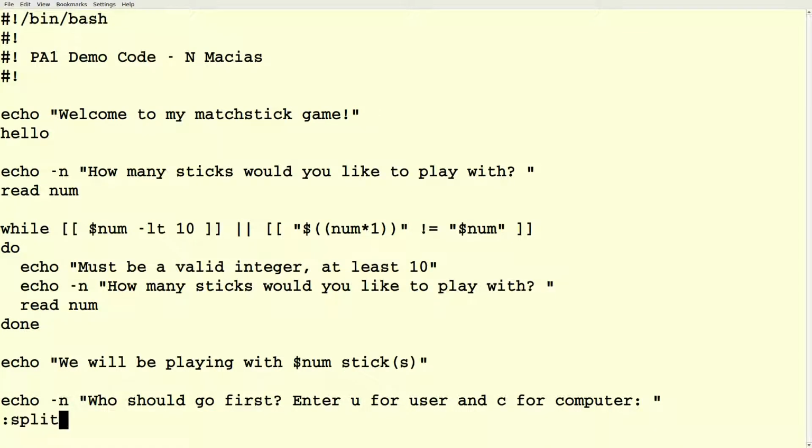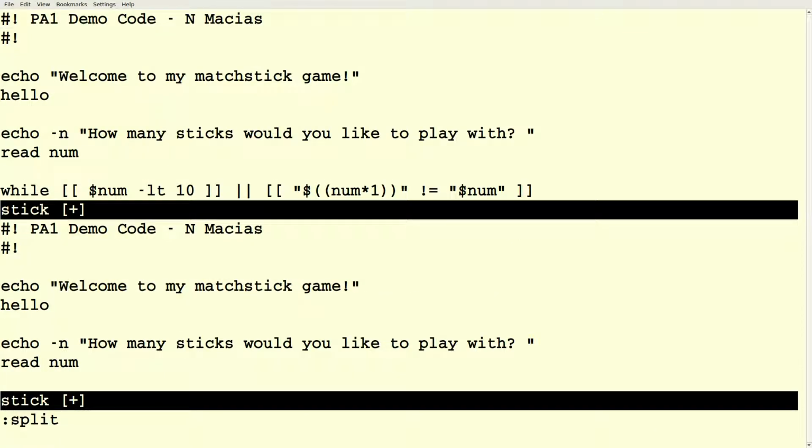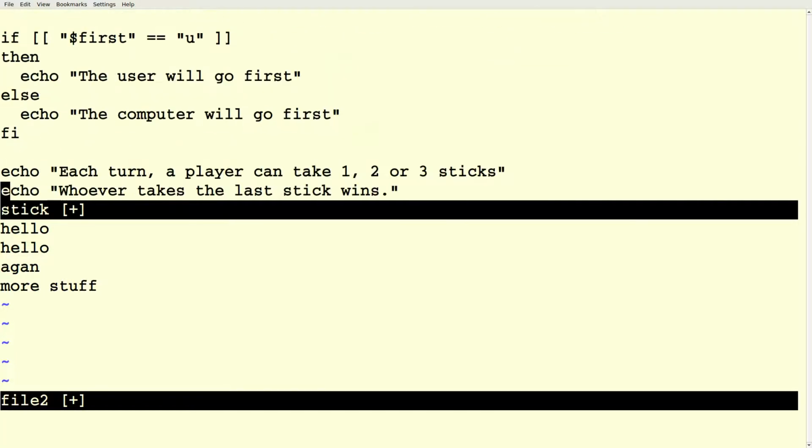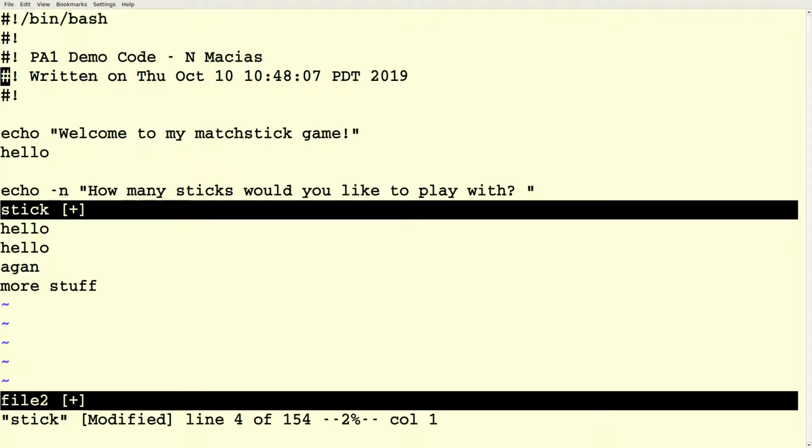All right, and last one I'll show you here just because it's really fun. :split gives me two windows on one display. And Control W will switch between one and the other. So down here, maybe I'll switch to file 2. Right, and I can be typing stuff up here, and Control W brings me up to my first file. And it's a whole little window. It's half-sized, but you know, you can move up and down and so on and so forth. But it's a nice way to sort of go back and forth between two files.